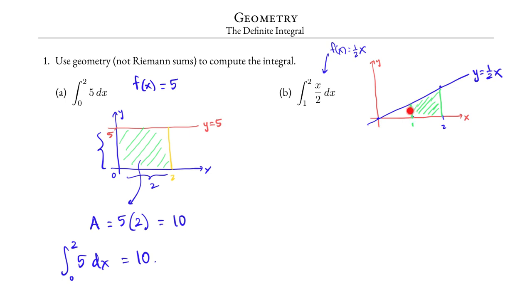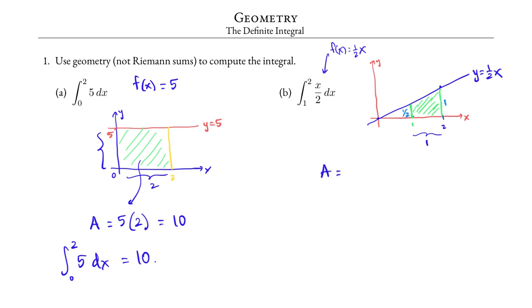To find the length of the first base, we plug 1 into the function to get 1/2. And so the first base has a length of 1/2. And then we plug 2 into the function to get the length of the second base, but 1/2 of 2 is 1. So the two bases are 1/2 and 1. The height of the trapezoid, again, rotated 90 degrees, is 2 minus 1, or simply 1.